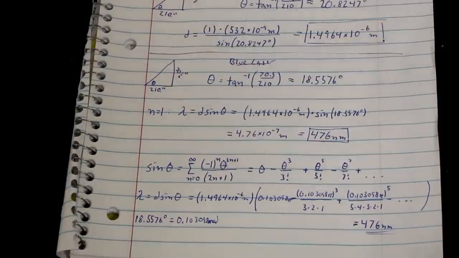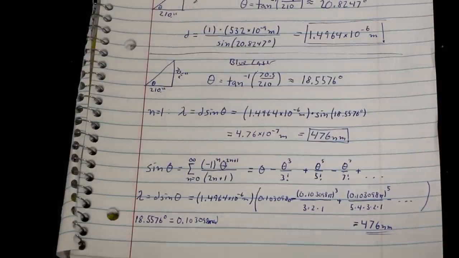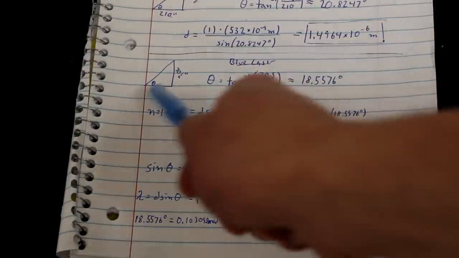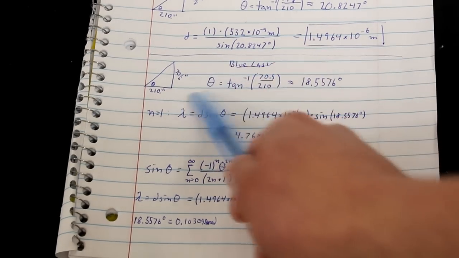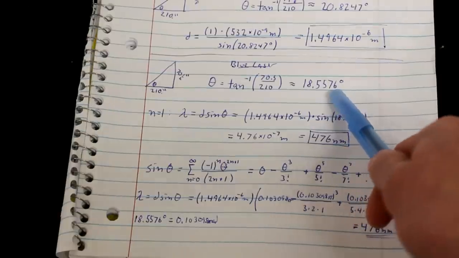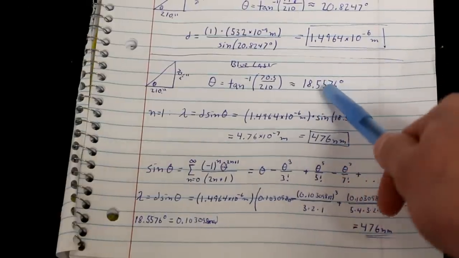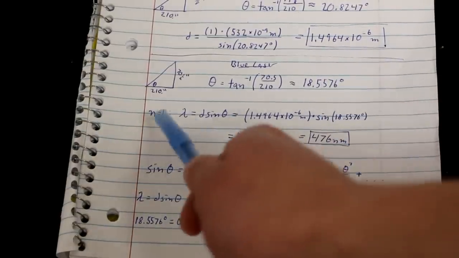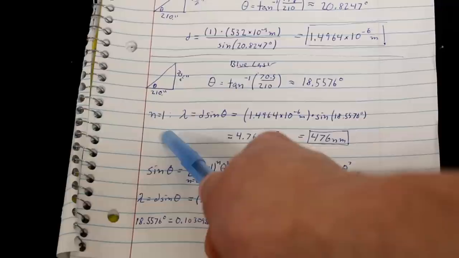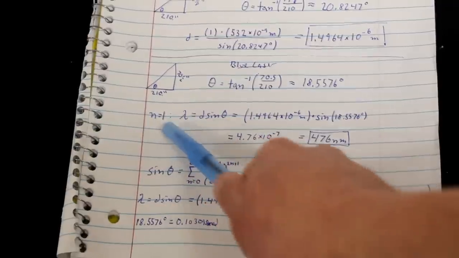So here we use a similar process to earlier to determine the wavelength of this blue laser pointer. So I took those measurements and constructed that triangle, and I used simple trig to find the angle there, and then I simply just plug this into the original equation. And because n equals one there, and that's because it's between the n equals zero and the n equals one dots.